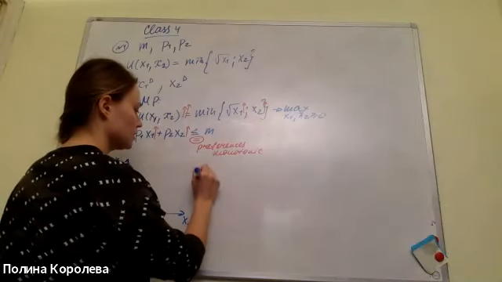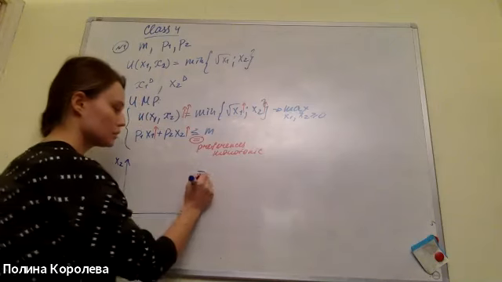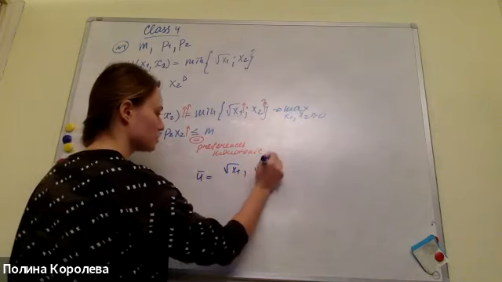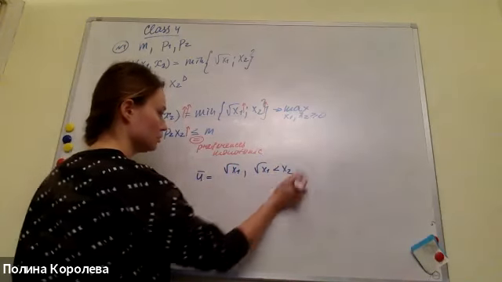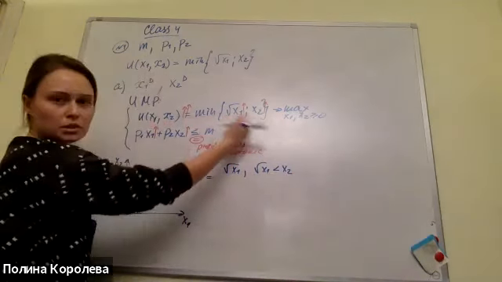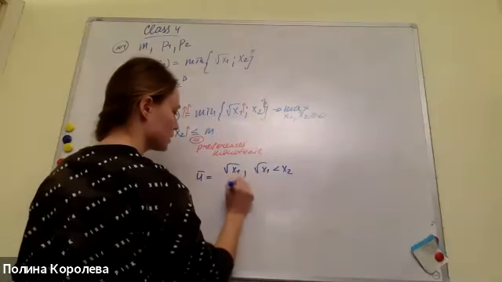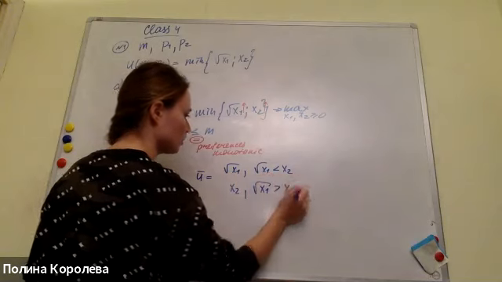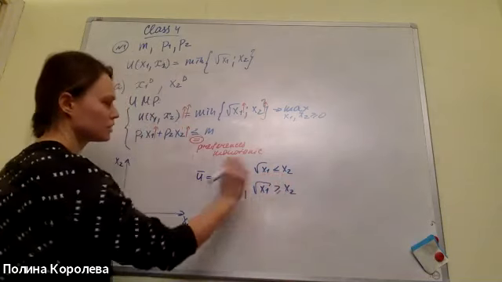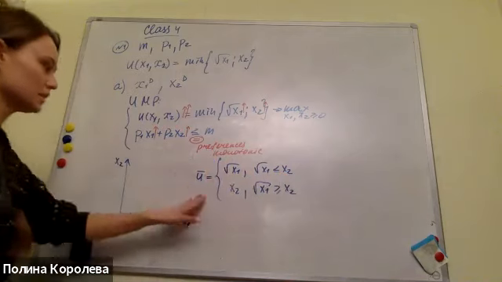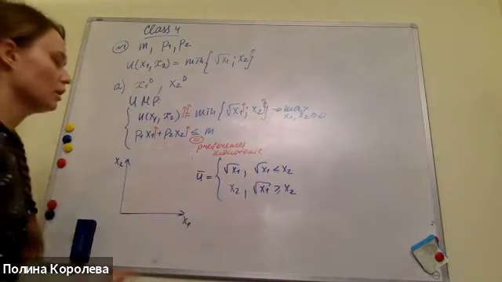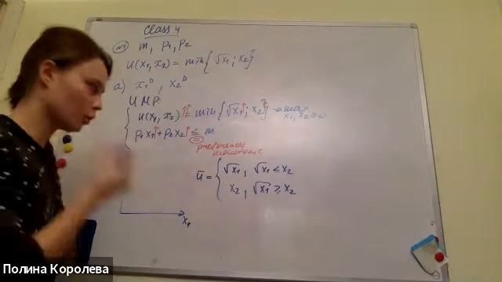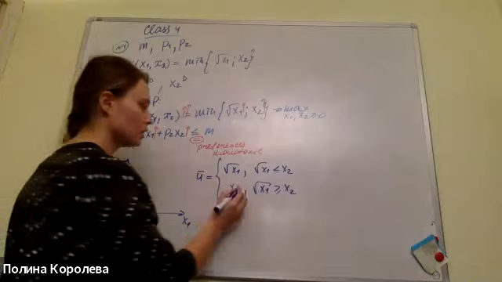Let's see. Fix the utility level as a constant, and this should be equal to the square root of x1 if the square root of x1 is less than x2. Agree? The minimum of these two things. And it equals x2 if the square root of x1 is bigger than x2. Or you can put equality here also, it doesn't matter. So this is the utility function. The constant utility level is really some number, some constant. So how will we draw it?